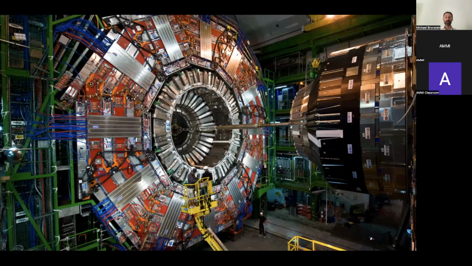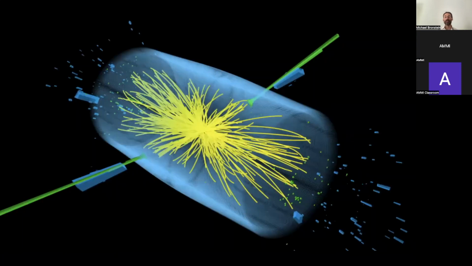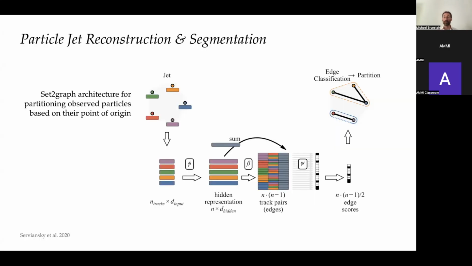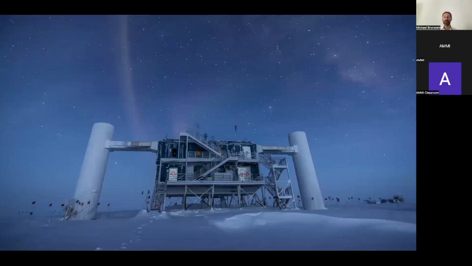And this is LHC, so this is actually one of the detectors in the Atlas experiment that was used to detect the Higgs boson. And the way that graph neural networks are used there is that you can describe interactions of different particles as this kind of particle jet. So particles are created and disappear and produce new particles when they interact. So this can be described as a graph, and then you can use graph neural networks, for example, both to reconstruct these jets from the observations in the detector, as well as classify some events.